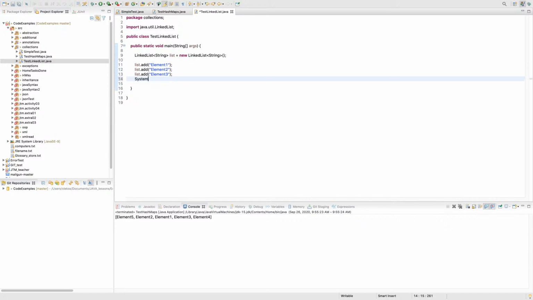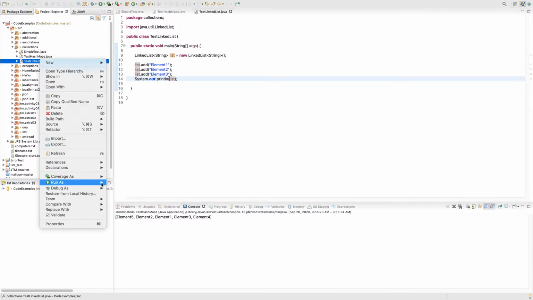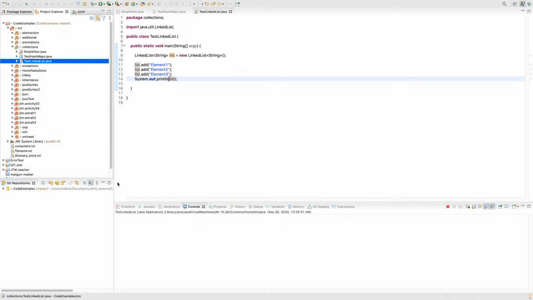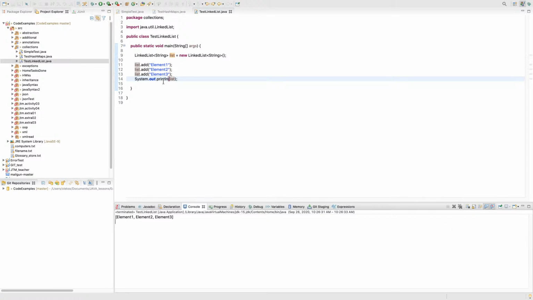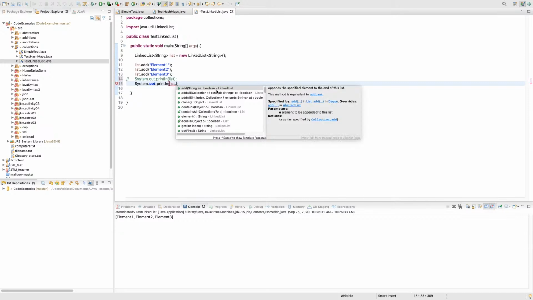Simply add the elements then. Yeah, and you can see we have the same sequence as it is placed here, so nothing really special. Everything is practically the same as for the array list.